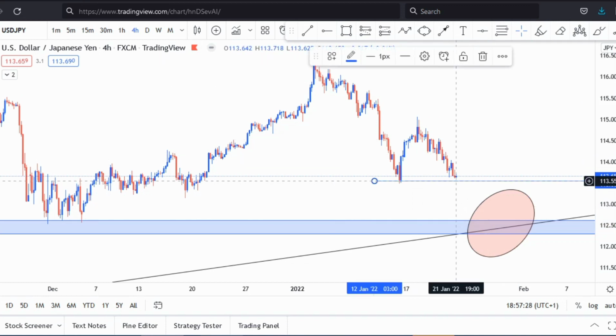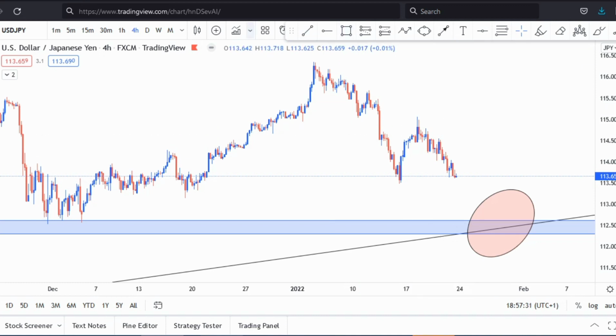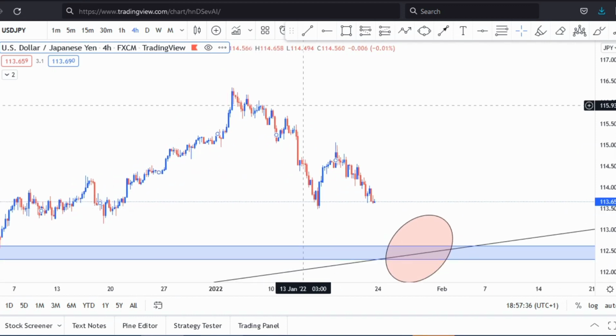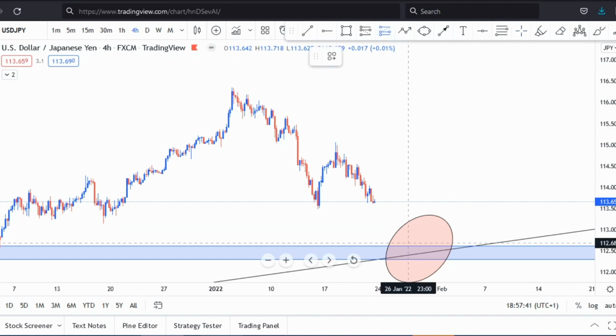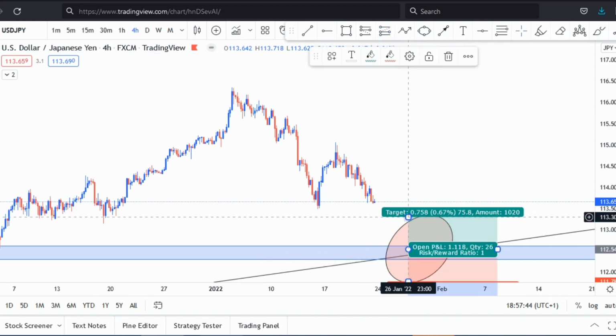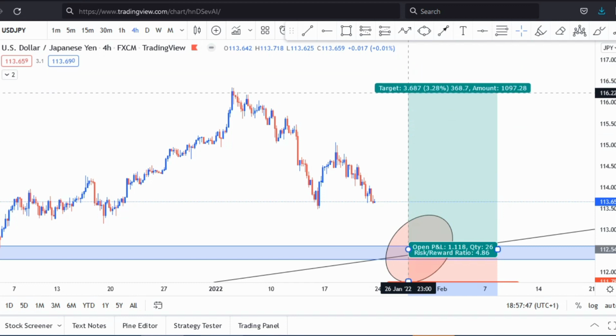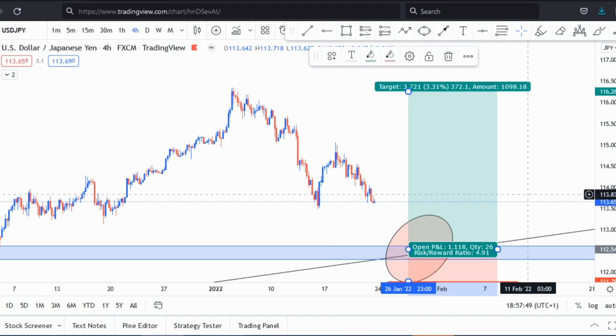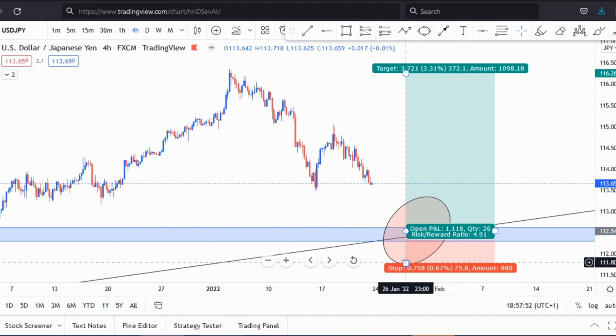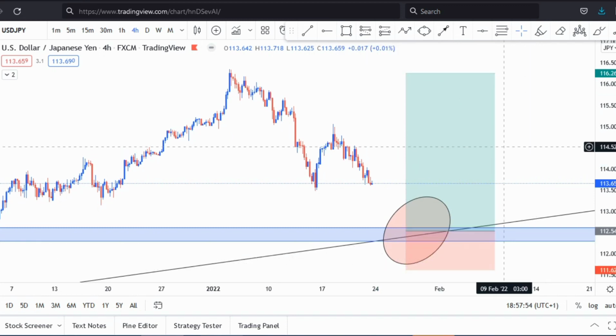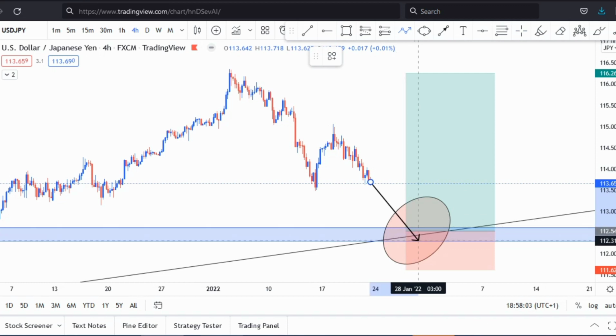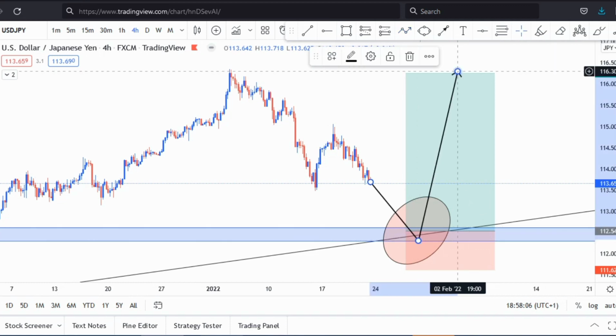Once it does, then you start planning your trade, because price would give us a very good opportunity to make a lot of money, because price would move at least, nothing less than 500, but maybe 300 pips, I guess. If price goes back all the way to this level, you're getting about 350 pips on that move, and you probably will be risking about 100 pips, which is a very good risk to reward ratio as well. So I would encourage you to wait for price to get down to that level and see how price reacts. Most likely there will be a bounce to the upside.